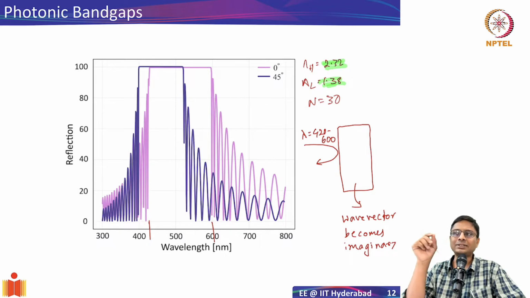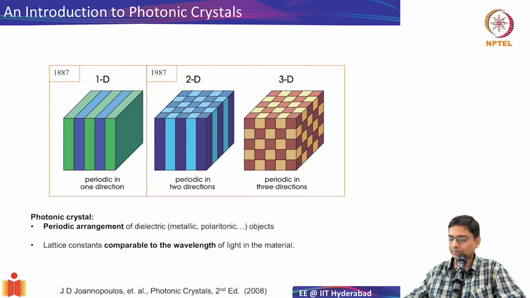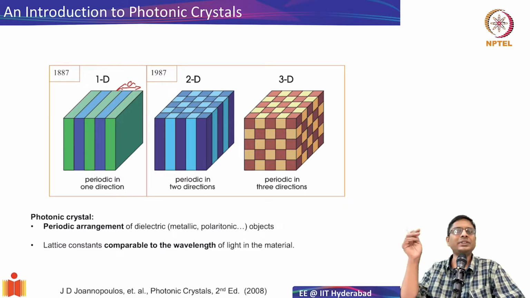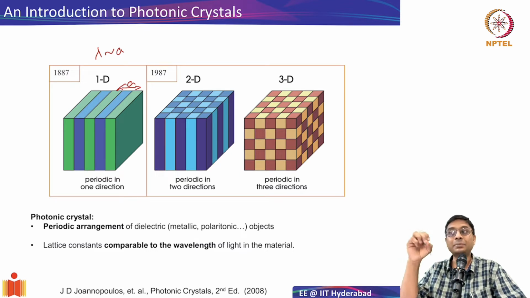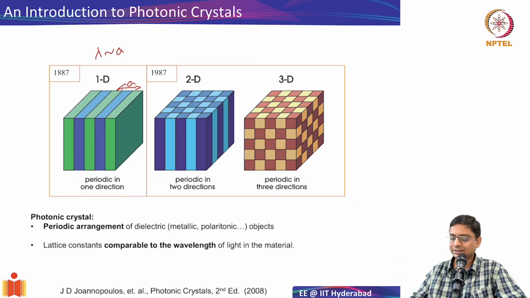And if I have the size of these periodic structures, for example, let's say I'm talking about a 1D periodic structure like this, and there is a periodicity here. If the periodicity is very, very small compared to the wavelength, we said you can treat it as an effective medium. So the photonic band gaps arise when you have the wavelength which is roughly of the order of periodicity. It can be slightly lower, quarter wavelength in that particular medium, not the free space. Because if you take a refractive index of, let's say, 4, the lambda is going to be smaller by that factor. So that is the wavelength for which these photonic crystal effects are important.